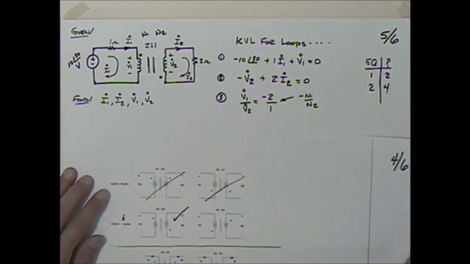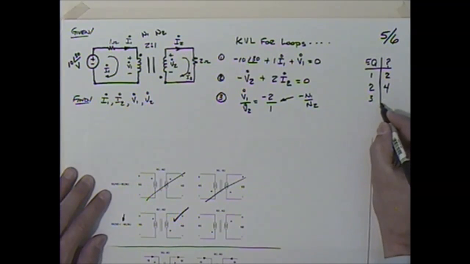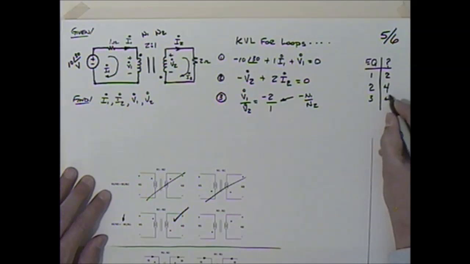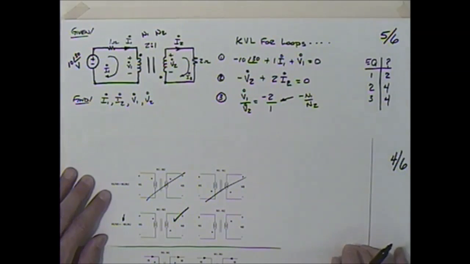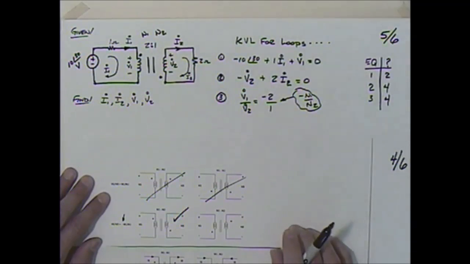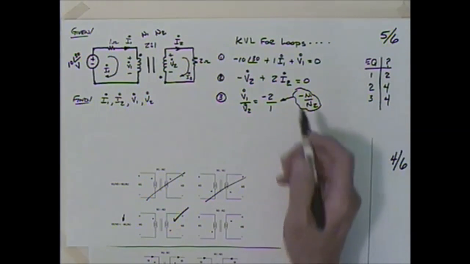So how did I do on my equations? I've got now 3 equations, and what? Still 4 unknowns, right? V1 and V2, I've had those for a while. And this is just showing you where this comes from. N1 and N2, we're not going to count those as unknowns. We know what those are.